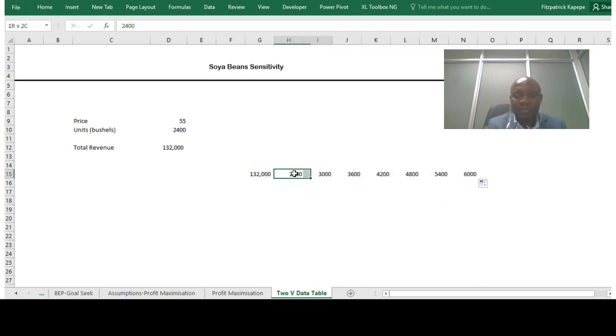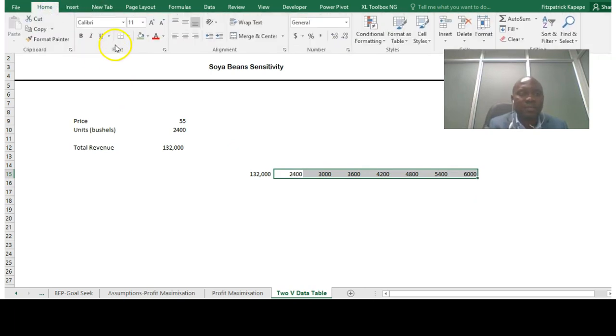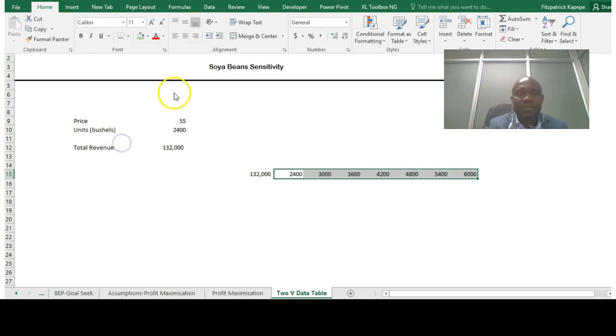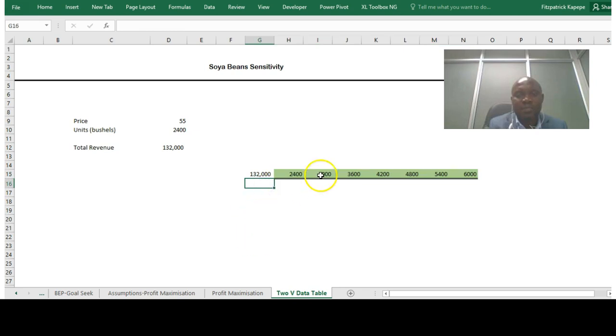So we have the price. That's what I want to pick, guys. Okay. Then this side, we are saying suppose the price is 50 kwacha.